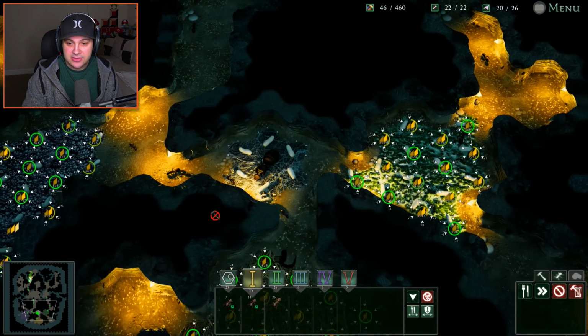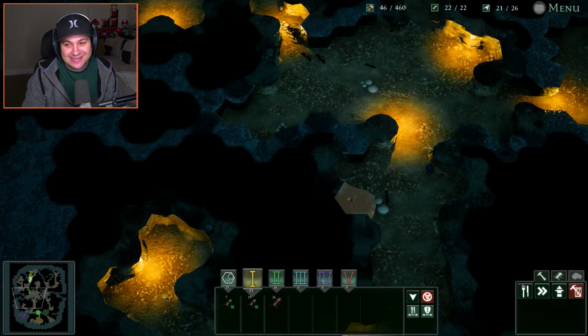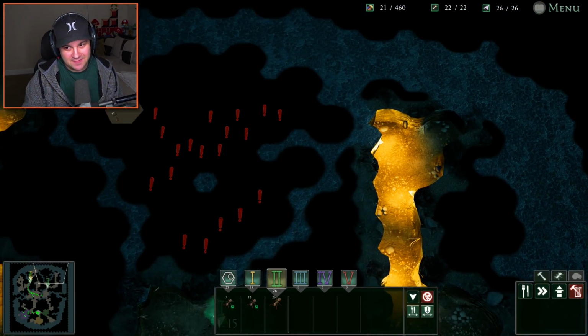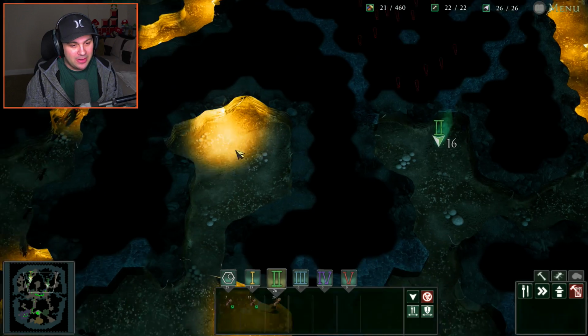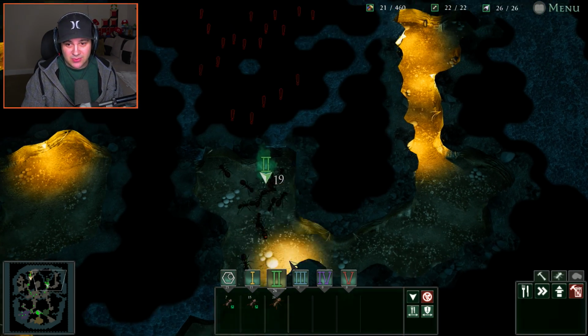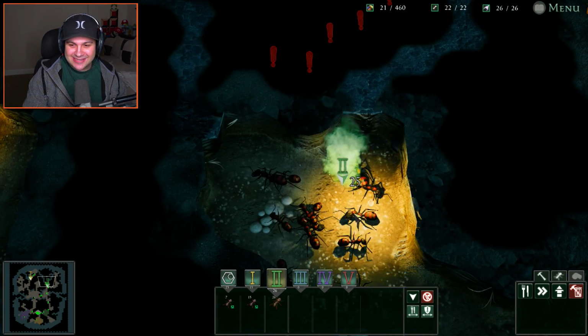So yeah, it looks like that's gonna be it, but now we have 26 black ants. All right, I am confident that this is enough to take down the final army. I think we can do it. So let's gather all of our ants right over here, all 26 of them. Get them over here, guys. These guys are so stinking cool.